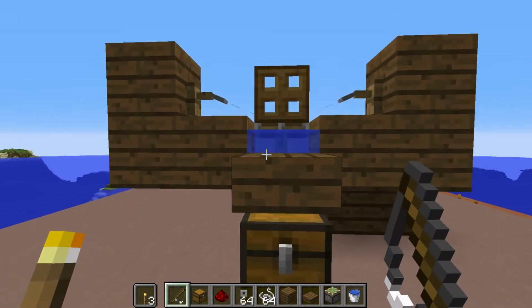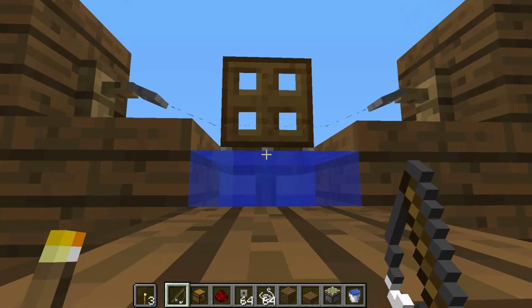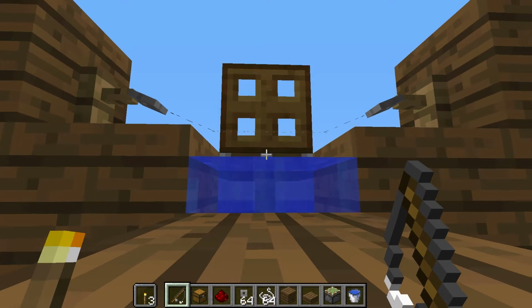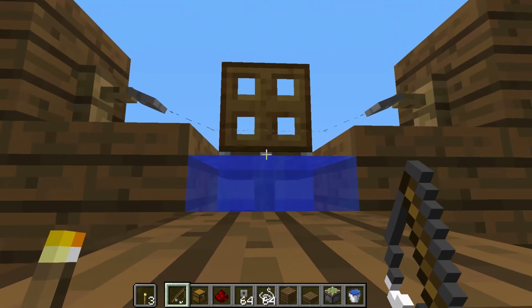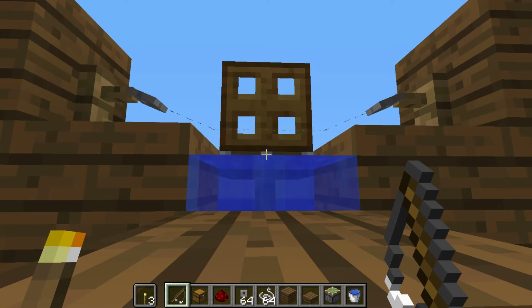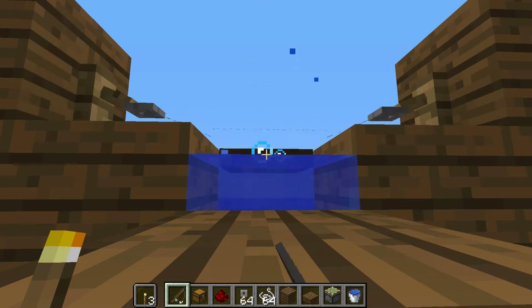Now to use your AFK fishing farm, you want to stand right here and aim for the center between this pixel and this pixel on that piston. See how it's one slightly more greater than the other, and you want to hit it right at the line where the water meets those two. So just like this, and you hold right click, and that will be your AFK fishing farm.